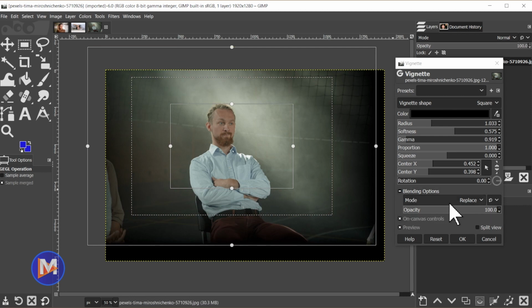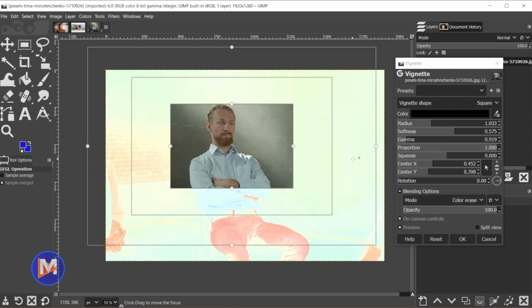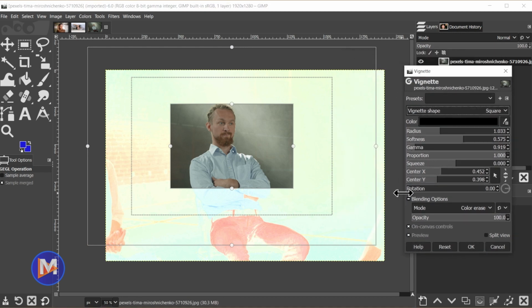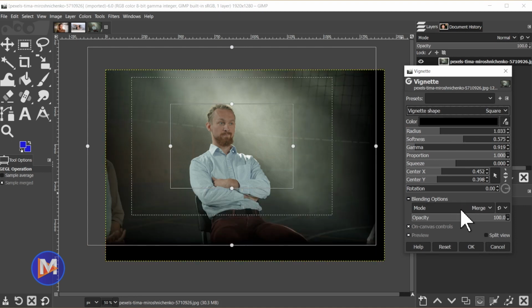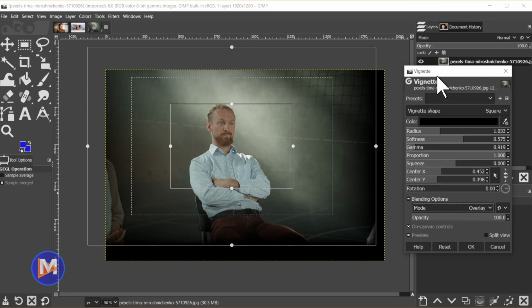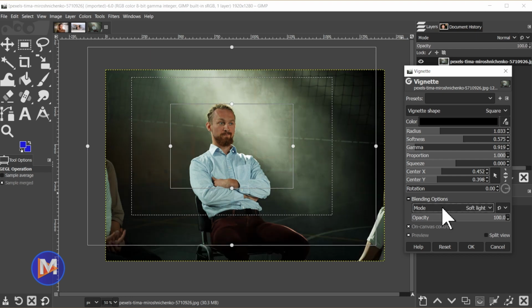So at the very bottom here, you'll see blending options. So you can scroll through these with your mouse wheel, and that's just going to create a blending mode using your vignette. So the blending mode is going to blend with the layer that you are selected on. And of course, the result will depend on the color you have selected and the mode you have selected. So you can always scroll through those with your mouse or click on the drop down and manually choose one of the options there. Let's go with soft light here.